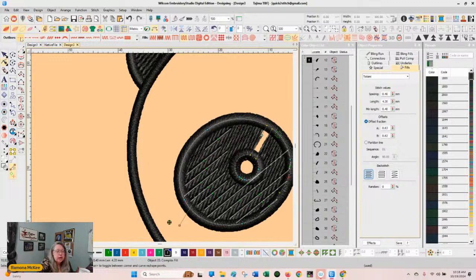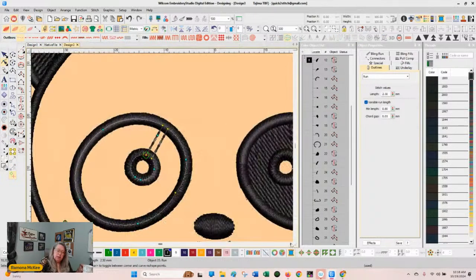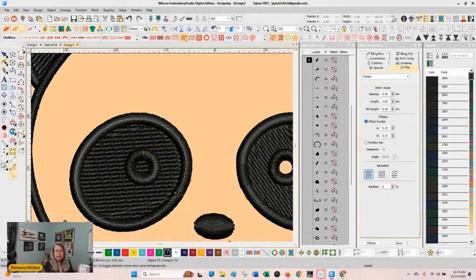I can change that. I can delete some stitches here. Yeah, let's get that one too. And then fill it. That was a whole lot easier. And it maintained the shape.